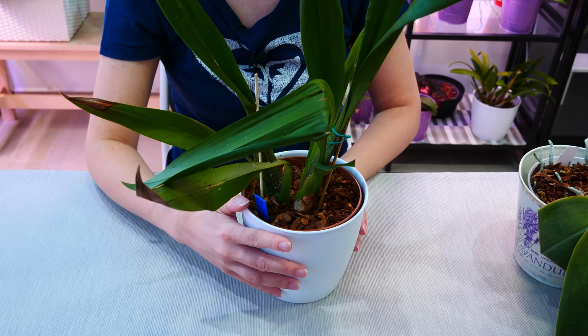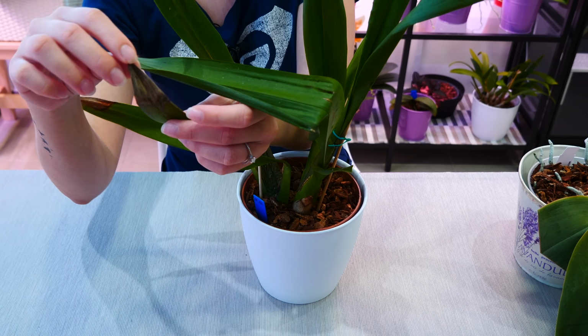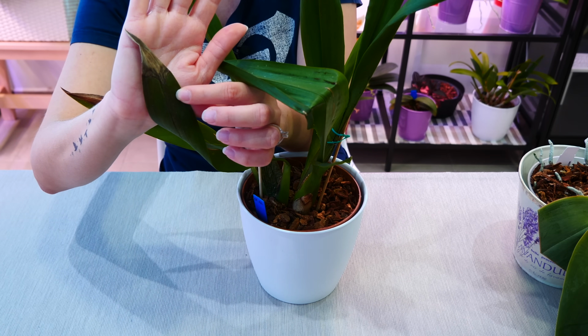Alright, here we go. Here I have an Oncidium type orchid. These guys have a lot of leaf tip dieback. But in our case here, do we see that we have the crunchy, dried part, and then the green part, there's no halo, there's no yellowing, there's nothing in between.